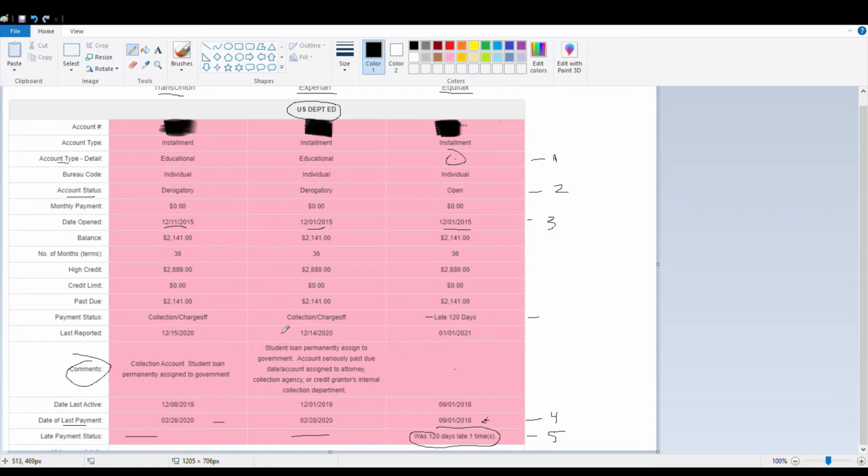So make sure you thoroughly go through your report. If you got 11 collections, hey, you pay the cost to be the boss. Go through them thoroughly. Now I have 6 violations, right? So FCRA says I can sue the credit bureaus for reporting inaccurate information to my report, $1,000 per violation. My client technically could have just come up on 6 bands.